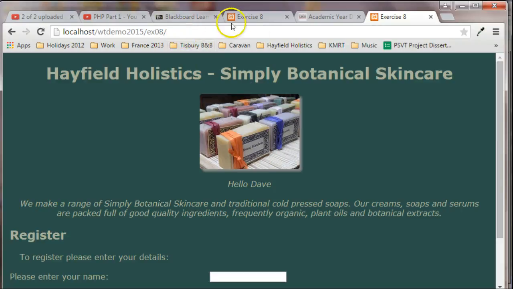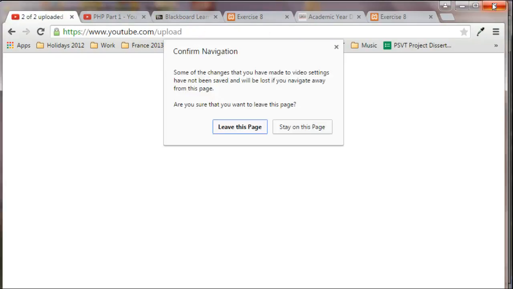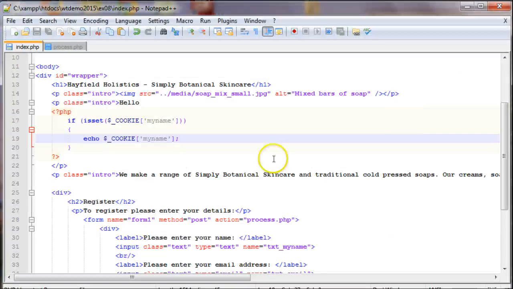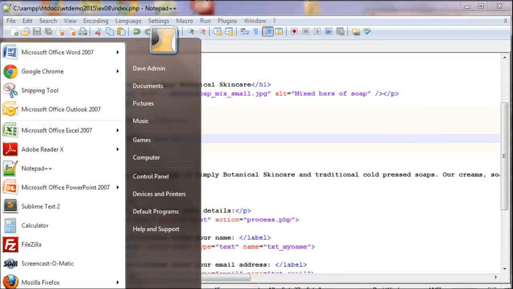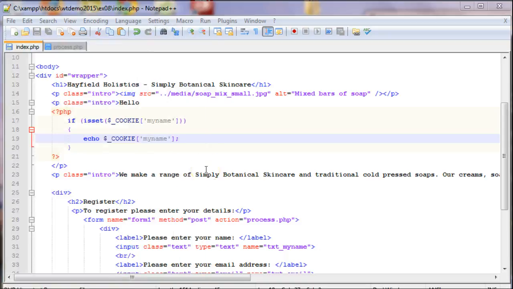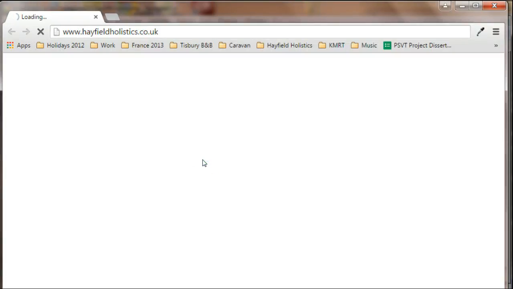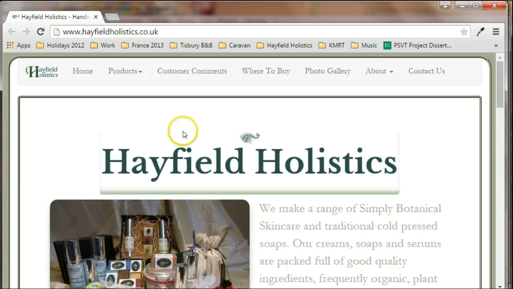And so we can see that because the browser is still open, it's still found the cookie. If I close my browser, like this page, okay, and then I reopen my browser, then what we'll find is the cookie has been deleted. So it is possible to set an expiry of a day, a week, a couple of weeks, a month, whatever you feel seems reasonable for your cookie. It's good practice to have some kind of expiry on your cookie rather than littering the user's computer with a set of cookies.